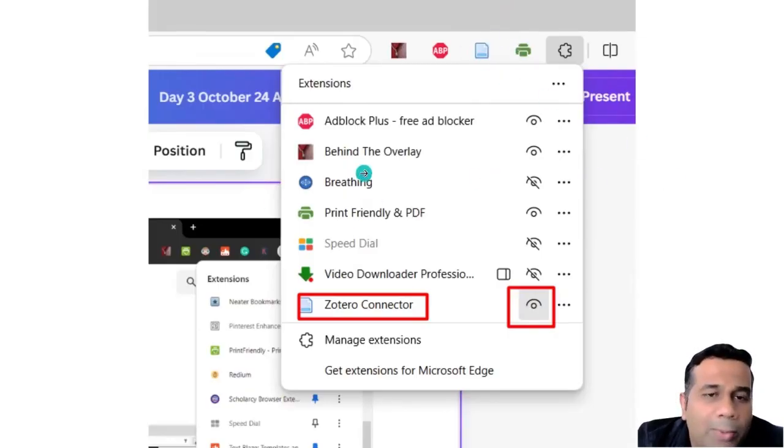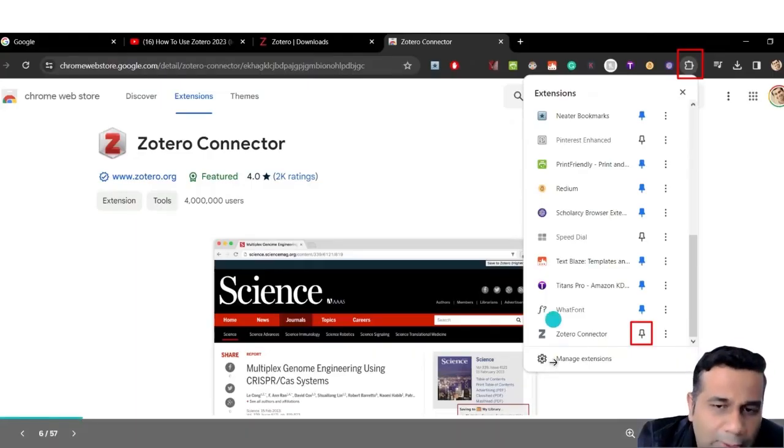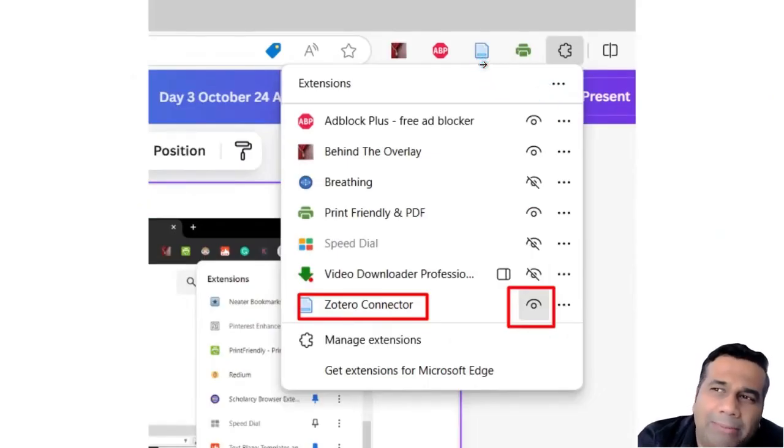Now, there is one more interesting thing regarding this Zotero connector. Even though the Zotero connector has the default icon as a Z, which is red in color if it is active, and gray if it's inactive, depending upon which website you are browsing, this icon automatically changes shape. It's almost like a chameleon. Even though we are expecting a red colored Z icon, suppose you are browsing a journal page, it automatically takes the shape of a page like this. This is actually the Zotero icon.